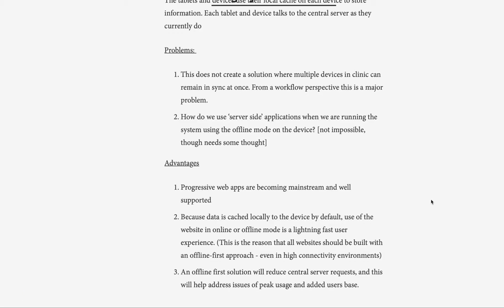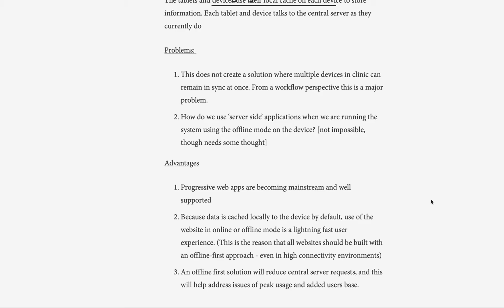There's a lot of advantages to moving to a progressive web app framework or an offline first framework. In fact, I'm a strong believer in offline first and think that pretty much all websites should be designed with offline first mentality, even in high connectivity environments, because the big advantage with offline first is that the website stores to the local cache the data it requires for that page. And it can check the local cache by default first rather than pinging the server. And this really allows the speed and performance and the responsiveness of a website to be quite incredible from the demos that I've seen online using this type of technology.